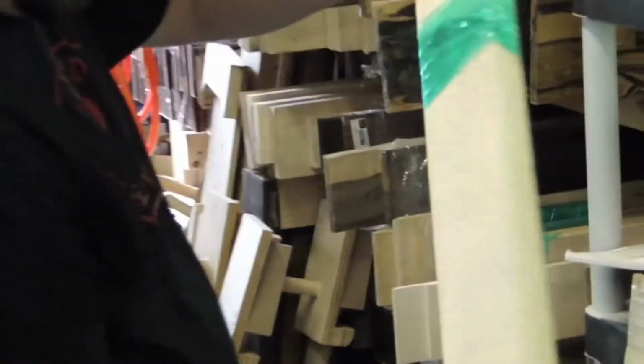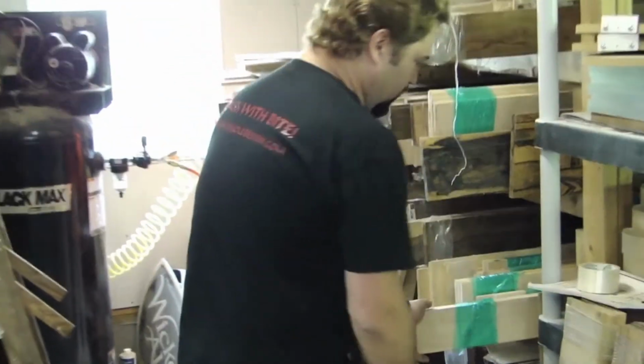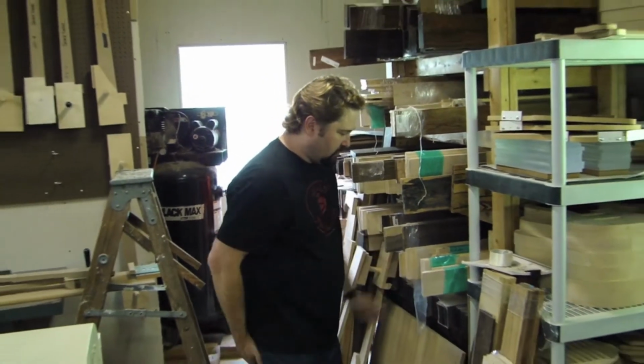I don't know if you can see the figure. I don't know if I'm getting the figure on there, but some flats on. So there's a lot of choices for fingerboard woods for people to choose from. They basically just have to let me know what they're looking for.